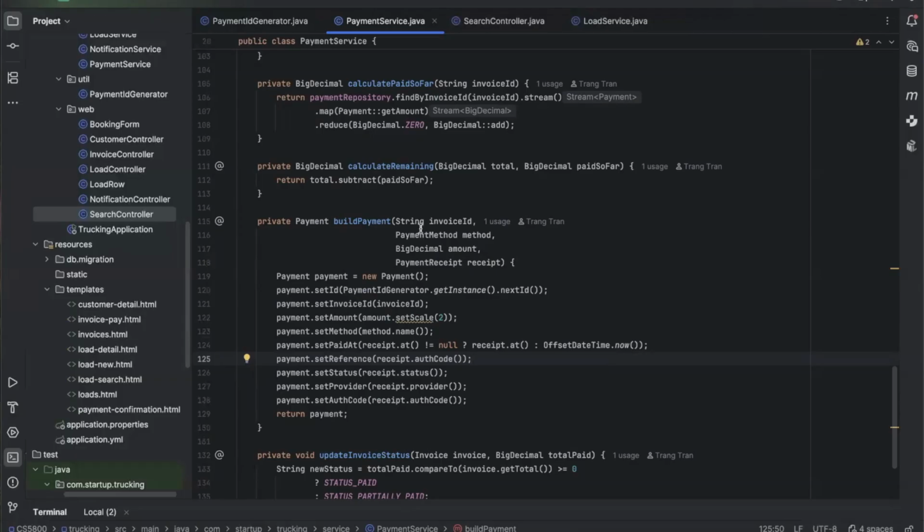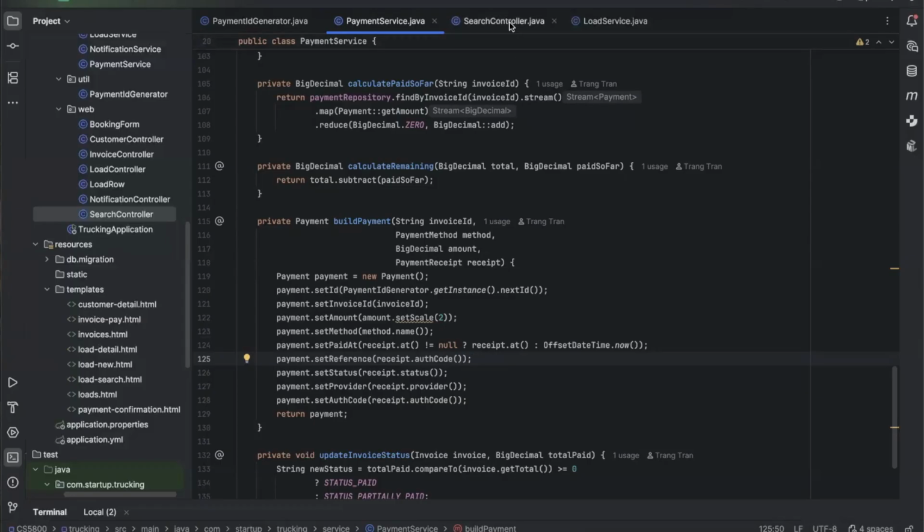Next, I will walk through the search load feature we added on top of the existing load dashboard. The goal of the search feature is simple. It lets users search loads by load ID, customer name, and load status, all from a drop-down menu, and show the search result on a dedicated search result page.